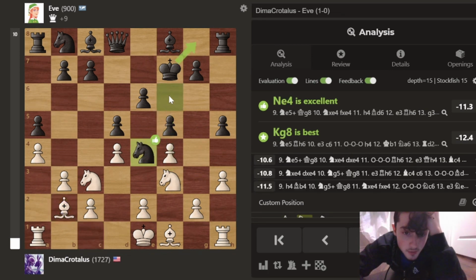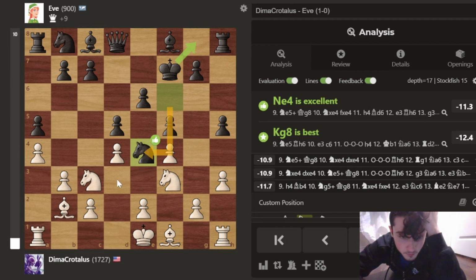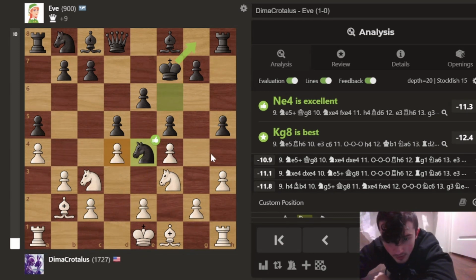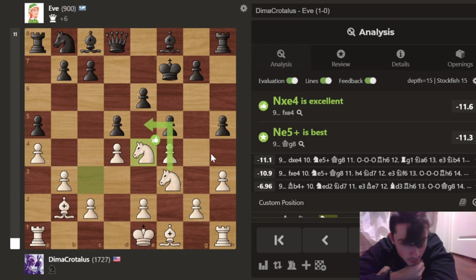And so she just decides to put her knight on the outpost. And this seems like a decent idea. It's giving the king another square to go to, so he's not all trapped in the back of the board there, and just fighting for the center, fighting to control these two squares. It's a decent idea, but I just go ahead and take the knight because there's no reason not to.